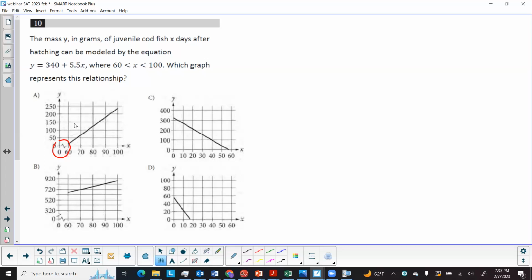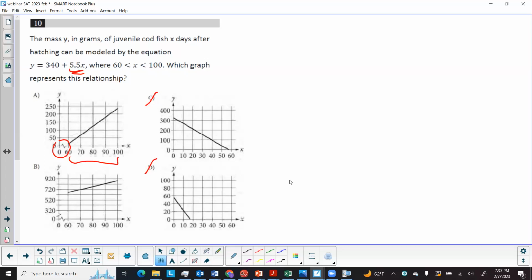Right. So I think this problem is kind of interesting in that they selected a certain window. First of all, the slope is positive, so I thought right away, these two are out. I really thought the window they're looking at is from 60 to 100. But it's deceptive as to where exactly it's going to cross the y-axis.